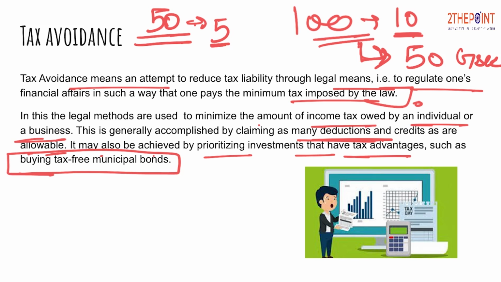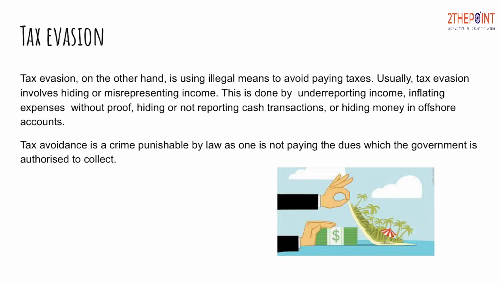So now what is tax evasion? Evasion is something which is illegitimate. You are supposed to pay tax to the government for the facilities the government provides. Let's suppose there are roads, there is electricity, and there is development in the city. How does the government do this expenditure? It is via the tax you pay to them. Now what tax evasion is, you don't want to pay any money to the government.